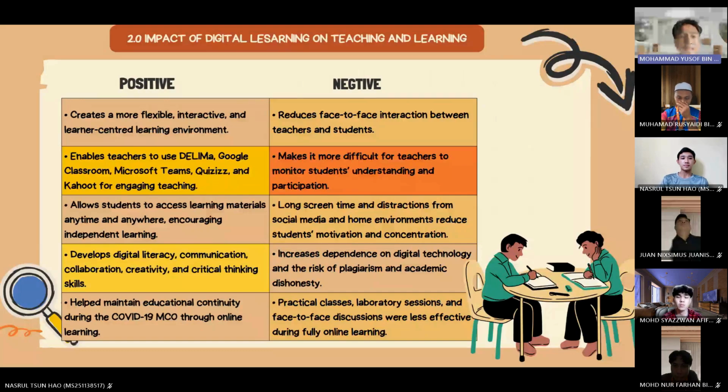Secondly, teachers can use digital platforms such as Delima, Google Classroom, Microsoft Teams, Quizizz, and Kahoot to make lessons more engaging and interactive. Thirdly, students can access learning materials anytime and anywhere. This encourages independent learning because they are not limited to the classroom. In addition, digital learning helps develop important 21st century skills, including digital literacy, communication, collaboration, creativity, and critical thinking.